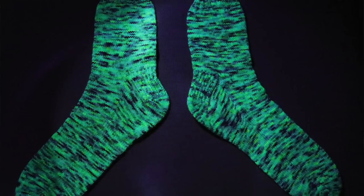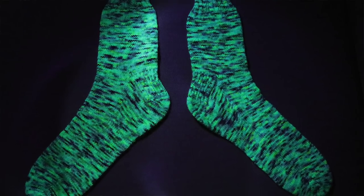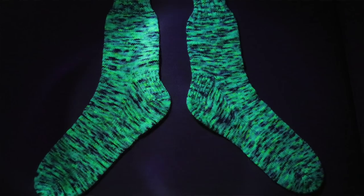We turned on our UV lamp. I have a UV lamp, and looked at how this pair of socks and this yarn look under UV light, and they actually glow really nicely.